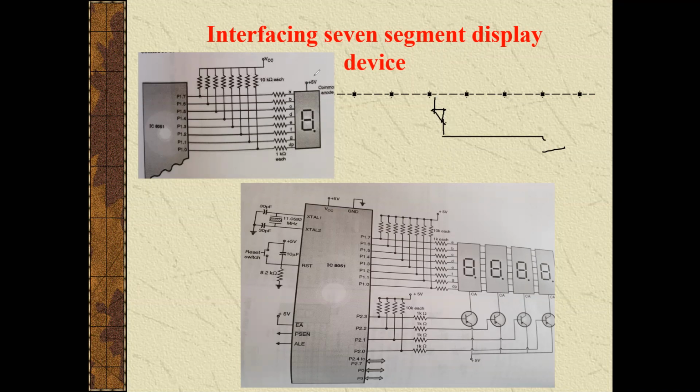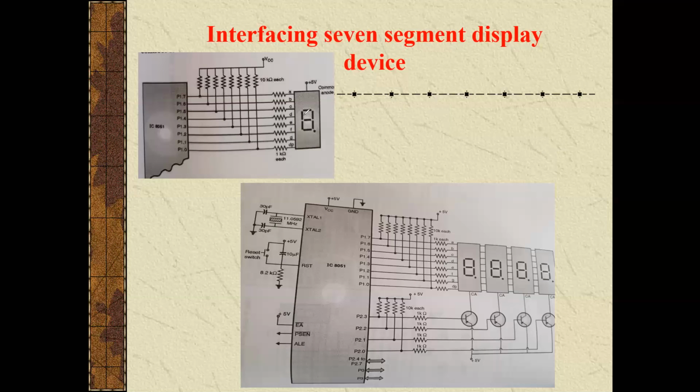Here the voltage VCC is connected to supply a higher voltage to this LED, because the current provided by the port is not sufficient. So current limiting resistors are also used here. For each pin, a current limiting resistor is connected. In between this terminal and here also a current limiting resistor is connected, and this is the common anode method. So this is not common cathode, this is the common anode method. Like that, all the configurations can be done.